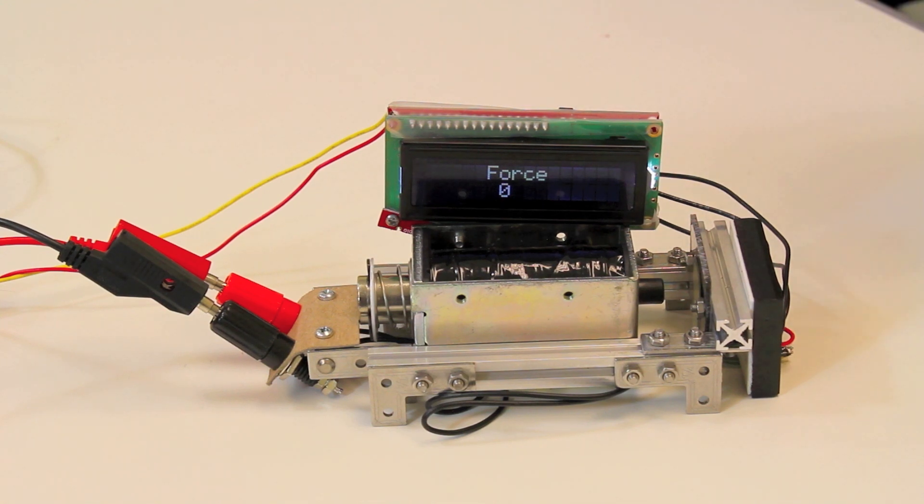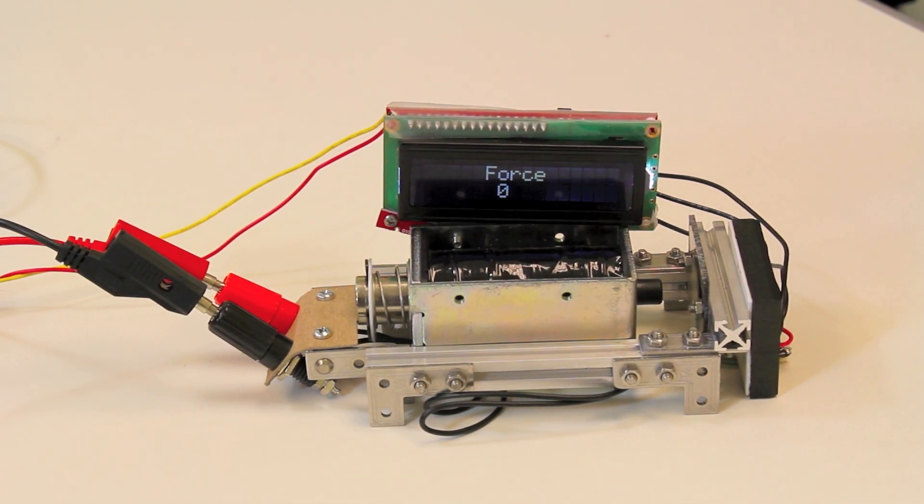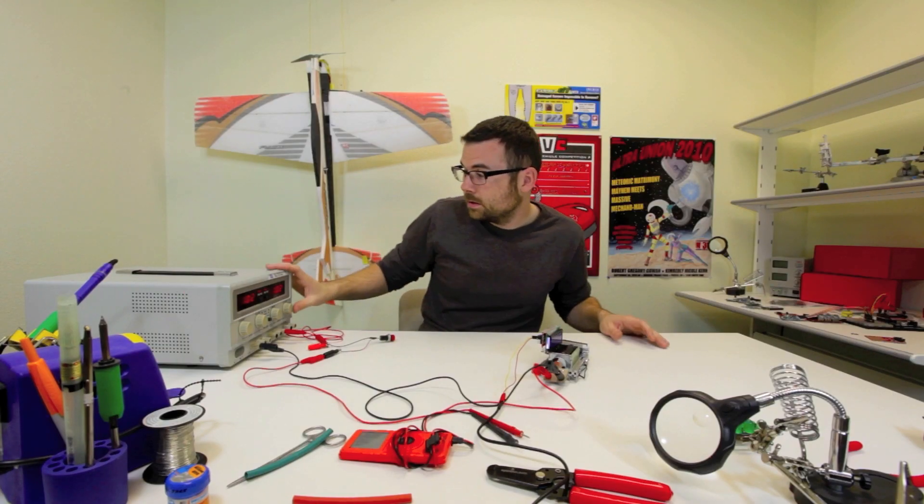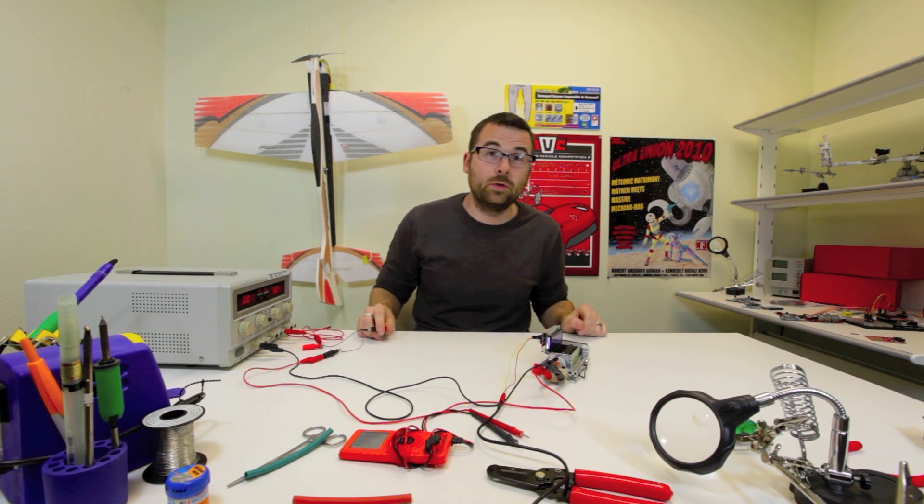So when the plunger activates, it's going to hit that resistor and give us a value. That is read into an Arduino and then displayed on an LCD screen as the analog value, which would be 0 to 1023. So let's dial this in at about 5 volts and see what the lower limit threshold of this solenoid looks like.